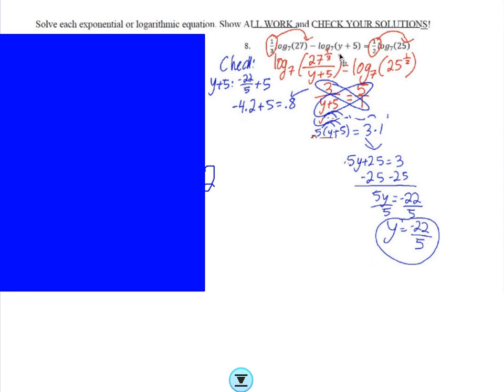So I substitute in for y here, because 27 and 25 can't be 0 or negative, so we don't need to worry about those, just the y plus 5. Negative 22 over 5 plus 5, maybe we're not sure what that is. I turned it into a decimal here. You can also see that it's obviously less than 5 because 25/5 would be 5. So anyway, it's positive. So this is a real solution. It's not extraneous, even though a lot of the times when we have a negative solution, it ends up being extraneous. In this case, it's not. This is a real solution, even though it's negative, because it doesn't make the argument negative. Okay.